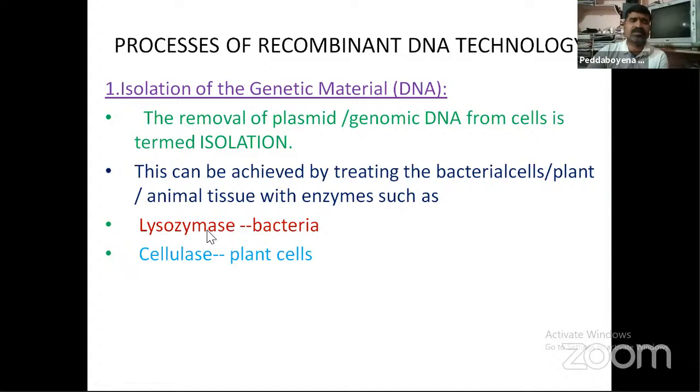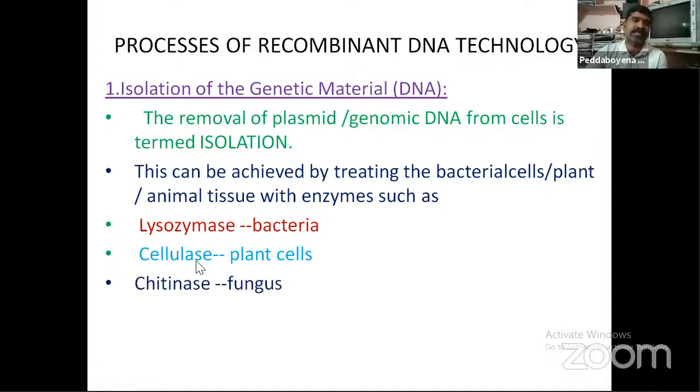And next, in a plant cell, generally the plant cell wall is made up of cellulose, hemicellulose, pectin, etc. These substances are involved in making the cell wall. So the cell wall is digested by a specific enzyme. The cell wall is made up of cellulose, so you add 'ase', since enzyme names end with 'ase'. Cellulose plus ase, so the enzyme name is cellulase.